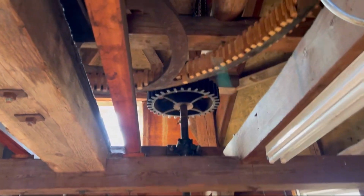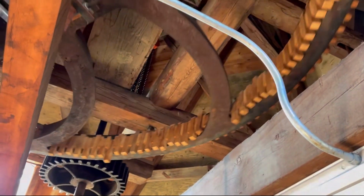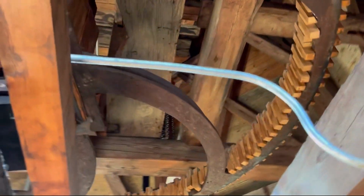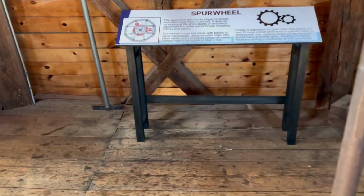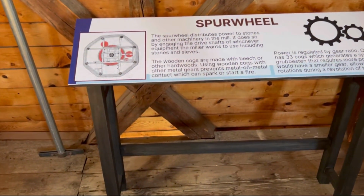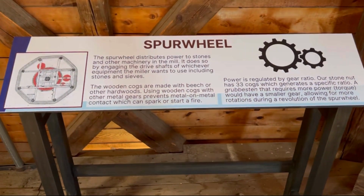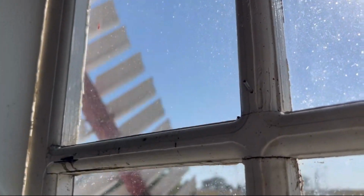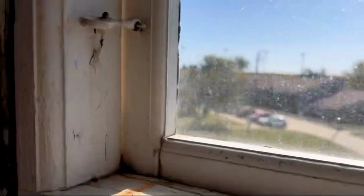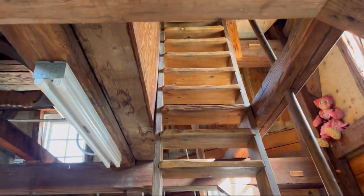They didn't have any modern instructions. You see all those wooden teeth in there. This is just quite amazing. It's still going up there quite a bit, but they've got over here, and all this is online on YouTube. If you go to look this up, you can find all this about the spur wheel and the uses and everything. But this is, I mean, you get a pretty good view out there, them big old blades coming around. So I'm gonna go ahead. I got one more set of stairs I'm going up, and we'll pick it up from there.